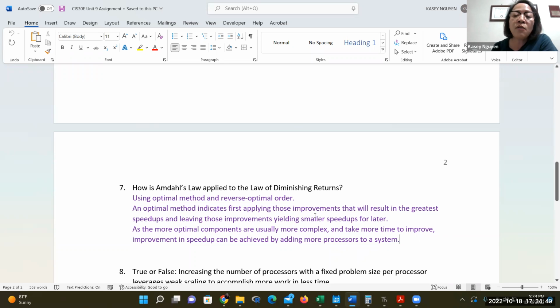So with that, you really want to have the optimal outcome. That means that you have to have more processors or multi-core for improvement. So we do see the correlation for the improvement between hardware and software, along with the relationship of Amdahl's law to the law of diminishing returns.